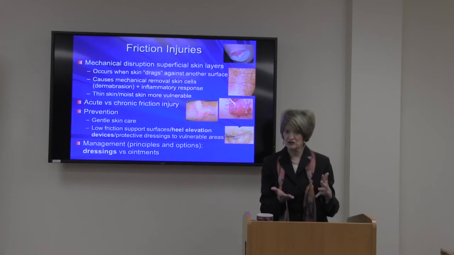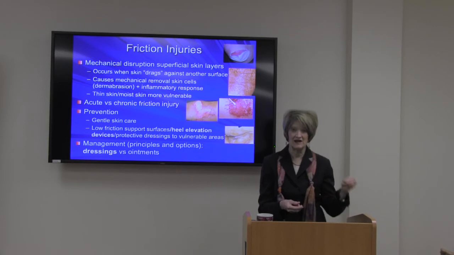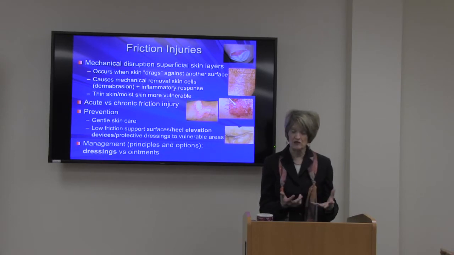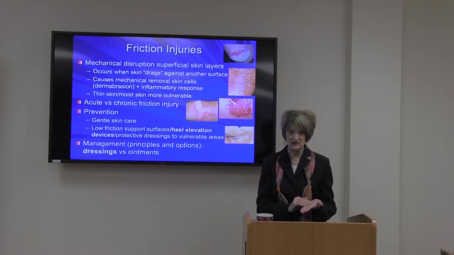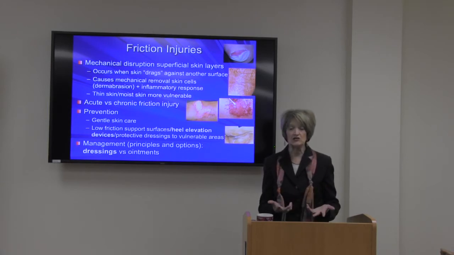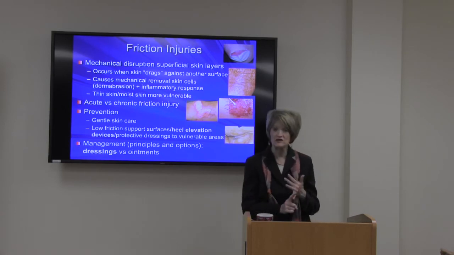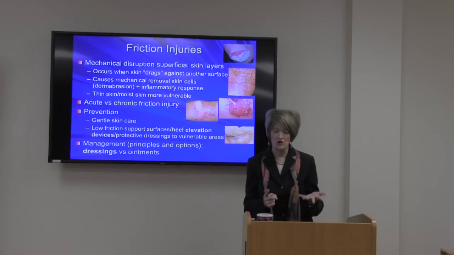If I have a low friction, low shear surface, but then I've got 4 layers of linens and 2 layers of underpads, my skin's not very well protected. So really teaching staff about the importance of minimizing layers between the skin and the resting surface. So first of all, interrupt the cycle of injury. Secondly, come up with a dressing or a topical therapy protocol that keeps the surface moist and protected and manages any exudate. Sounds easy, but sometimes that's very hard to do. Usually you get into a situation where you are either going to use a dressing or you are going to use an ointment.